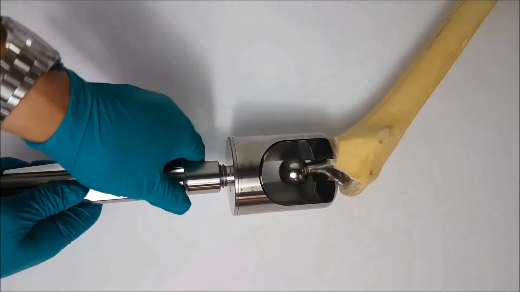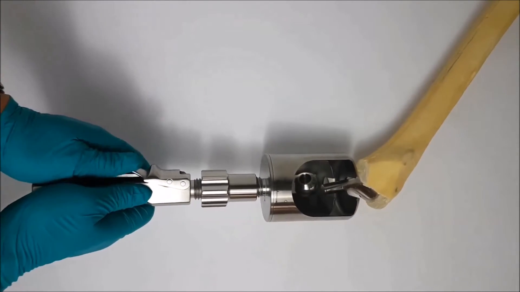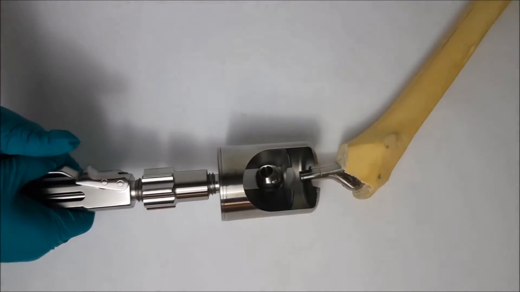Once you've turned the knob as far to the left as possible, the next thing to do is squeeze the lever on the head disassembly instrument to remove the femoral head from the trunnion.